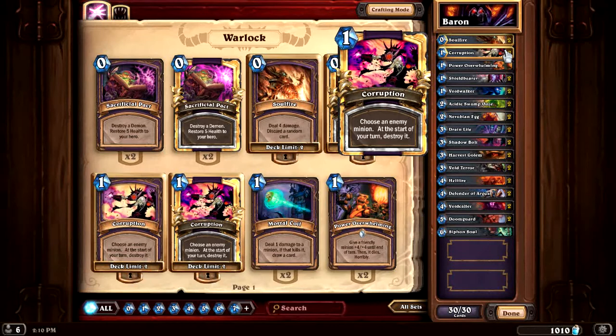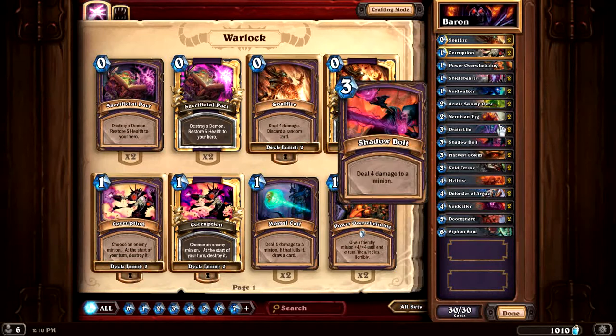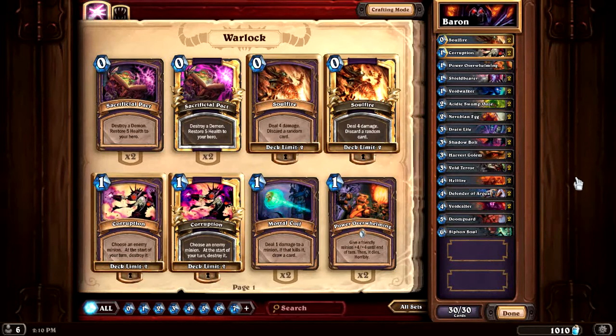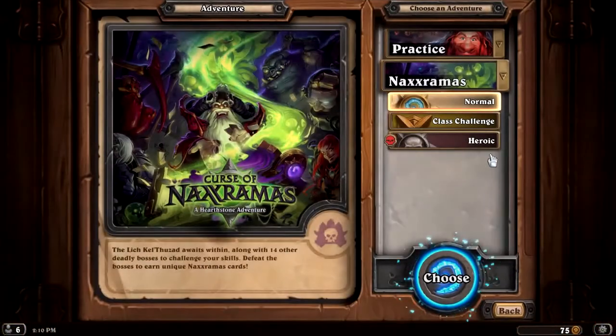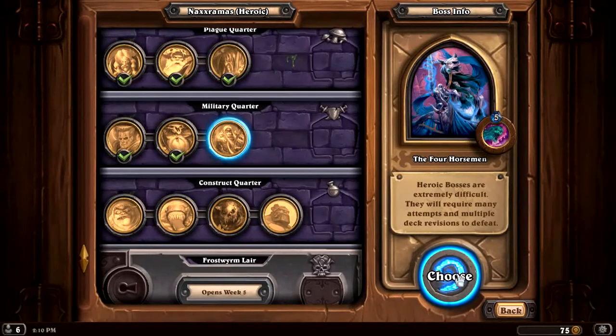In normal mode, whenever I've gotten 2 Corruptions off, I win without any questions at all. Got Shadow Bolts in here, and Eggs, and Soulfires, and all sorts of fun tools to get rid of them very quickly. So, I think this will work well on Heroic. Don't know, though. So we're going to give it a shot. Hopefully this goes smoother than my first attempt with the priest deck, because the fact that I haven't uploaded it shows you something. In any case, let's give this a shot.